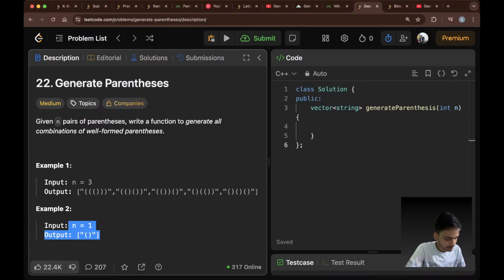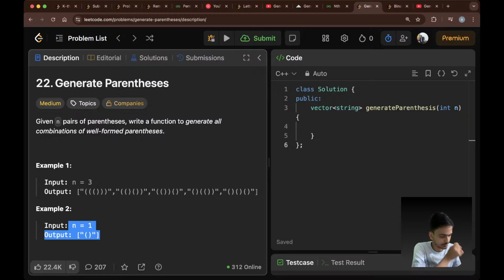Here we have two choices. Open bracket is lesser than the closing bracket, so we can put another closing bracket and open bracket.